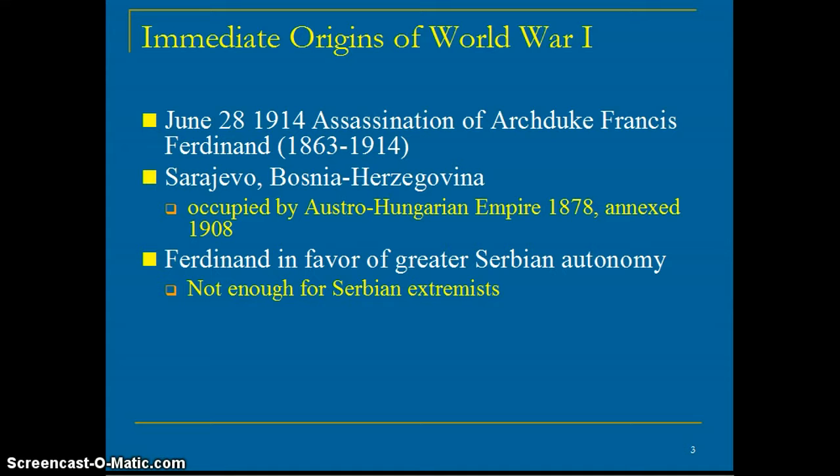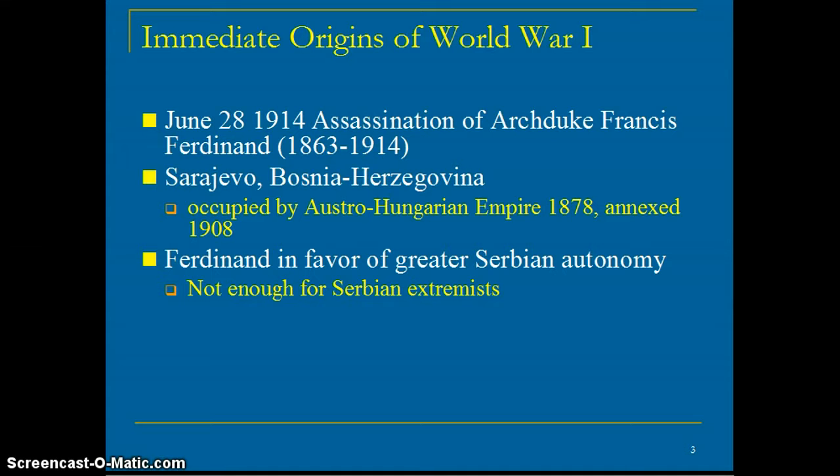Austria controls this area, but there's a whole bunch of different groups who are fighting for nationalism. Remember, nationalism, the idea that people of the same culture, race, language, religion, and geographic area should determine their own fate. Well, Austria-Hungary has an empire with several nations in it, and during this time period there's a lot of internal movements in there to break off from Austria and get their independence. Archduke Francis Ferdinand is in line to be the next emperor of Austria. He's assassinated. Austria is very upset, and they want to go and regulate what happens in Serbia.